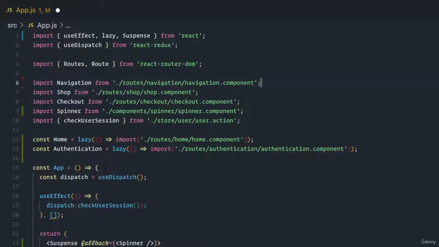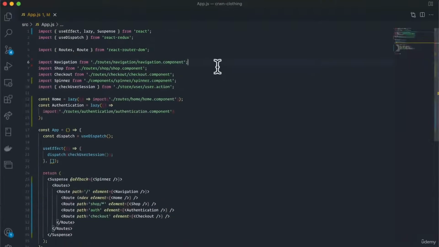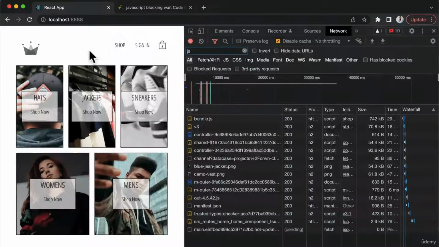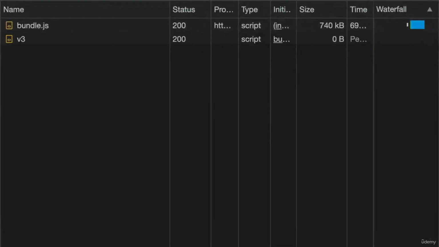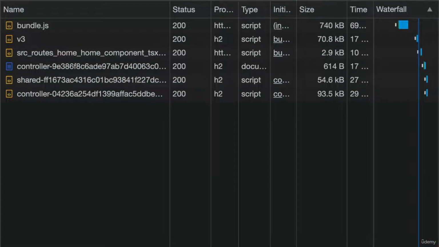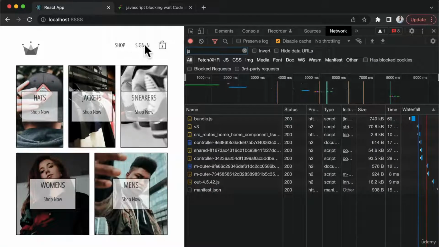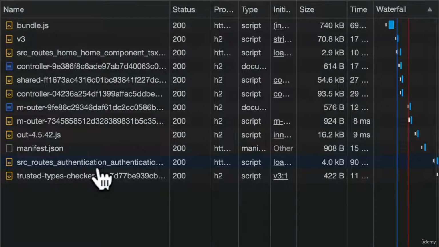And now I can get rid of the old authentication import. And if I save now, and I come back to my application, and I force a refresh, initially on the home page, we download our initial bundle, as well as our home component, because that's what we need. But when we go to sign in, is when we download our authentication.